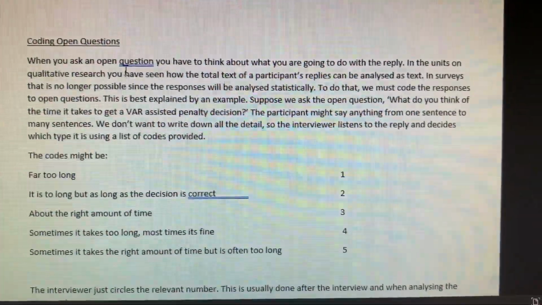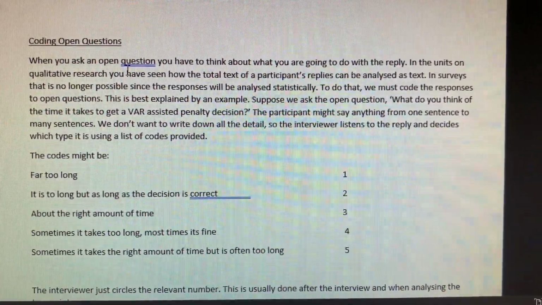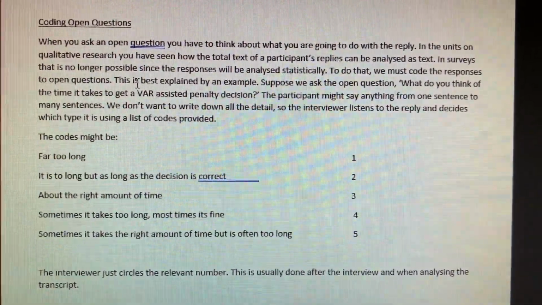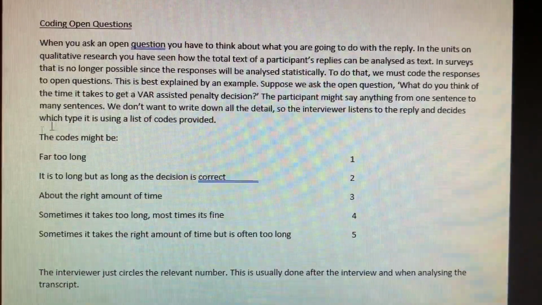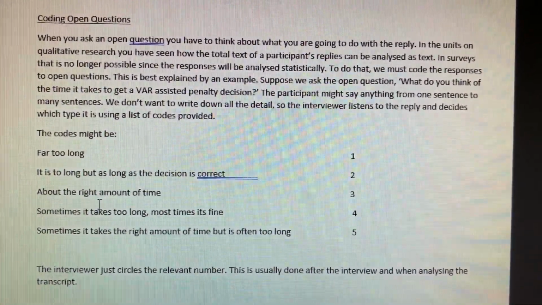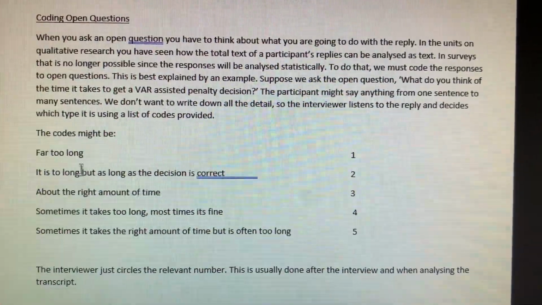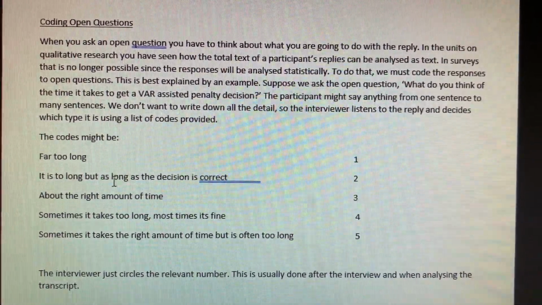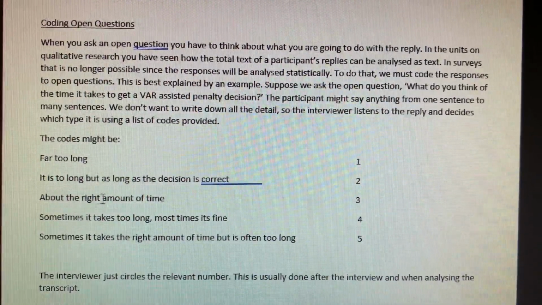The next part is to code your questions. You're going to look at the responses, and you're going to start to make up some codes for general responses. For example, there might be things on here: a lot of them thought the decisions took too long. Some of them thought it might be about right.